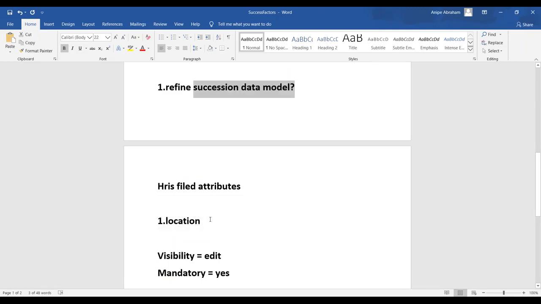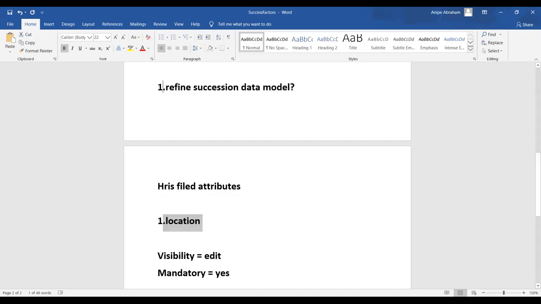But you may have a doubt: why is this man sometimes saying location as a field, and sometimes location as an object? If we know what exactly EC talks about, then we will know what I am talking about. Again I repeat, location is a foundational object. Where do you configure foundational objects? In the corporate data model.